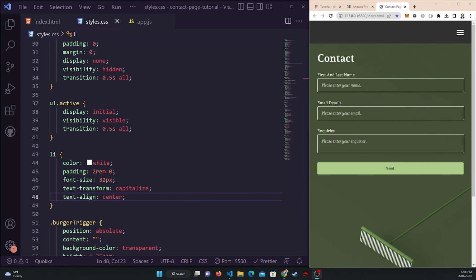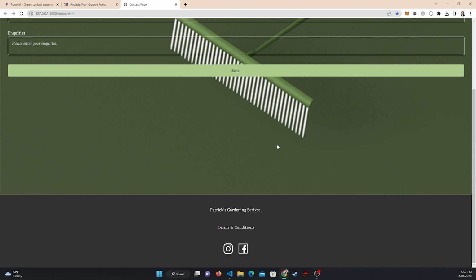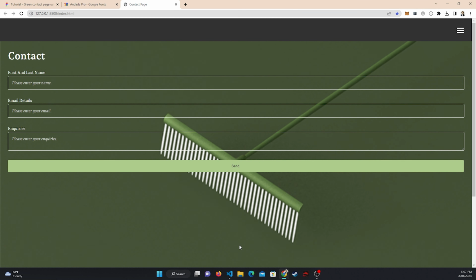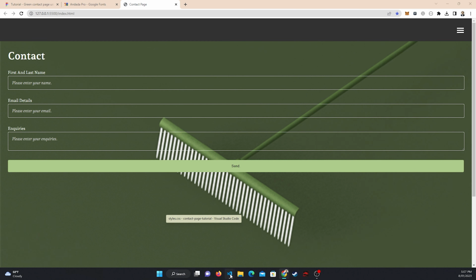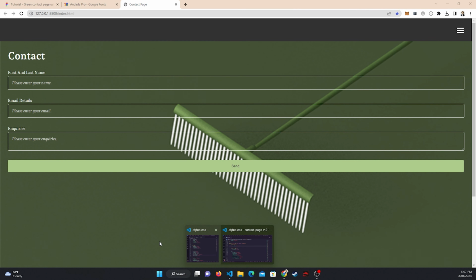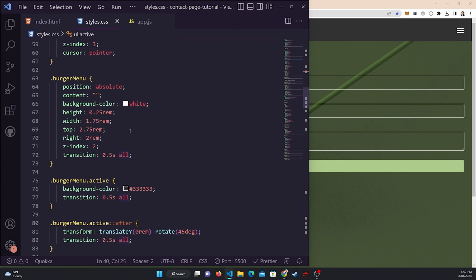Perfect. So once we've completed the mobile template, which is starting to look really nice, the next step we want to do is to work on the desktop one. So what we might do is expand this and we can start working on the desktop template. So to start working on that, we'll get back into our file here.